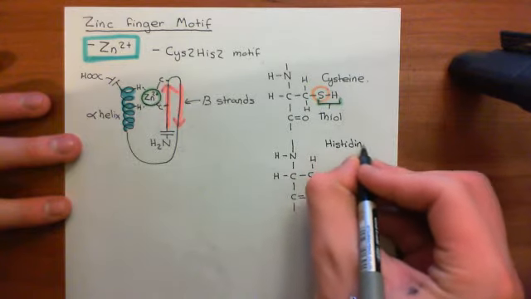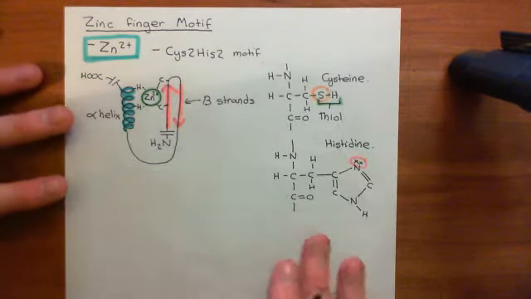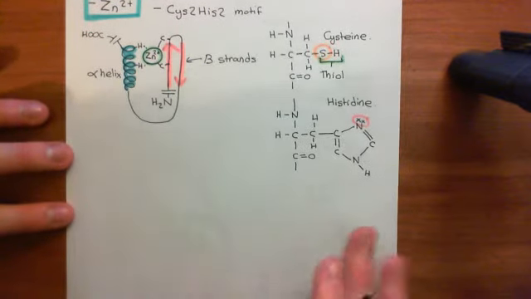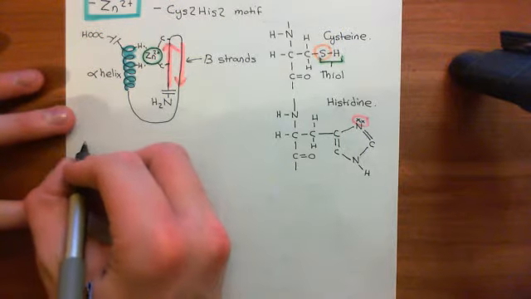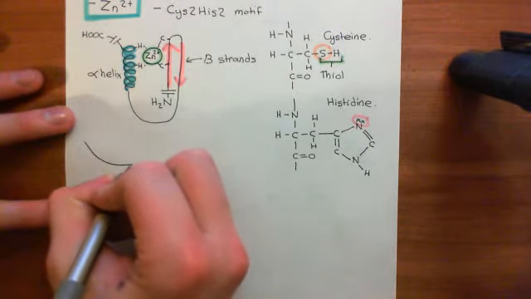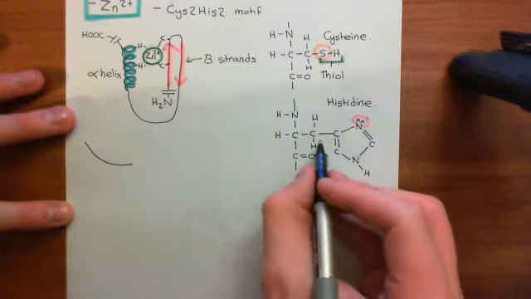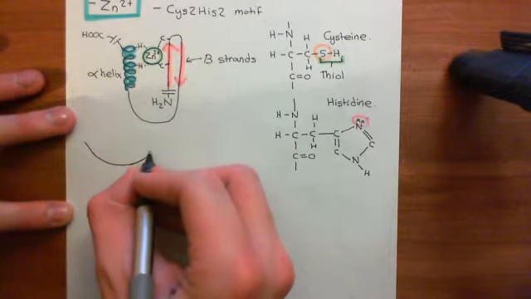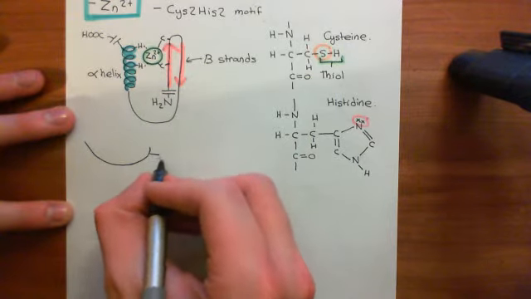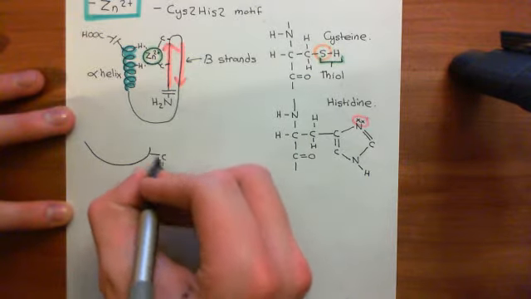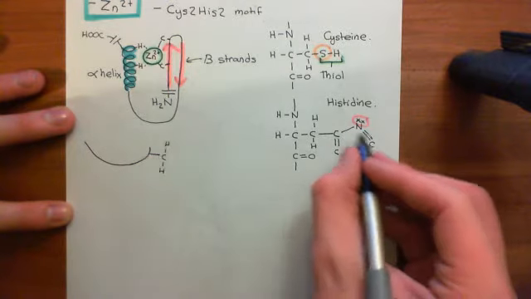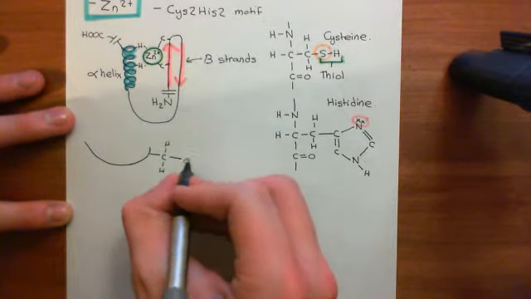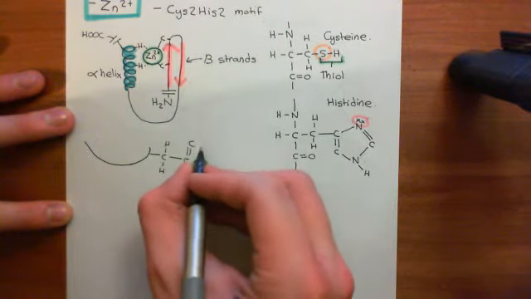So let's now draw the structure of this Cys2His2 motif, which is a zinc finger motif, in more detail. We'll draw this picture bigger now. We'll just show the R groups, we won't show the full amino acid structure. So here is the alpha helix, and then coming off it is going to be one of these histidine residues. I'm going to rotate the imidazole ring round so that the nitrogen is facing the base. So we'll have it like this instead now.